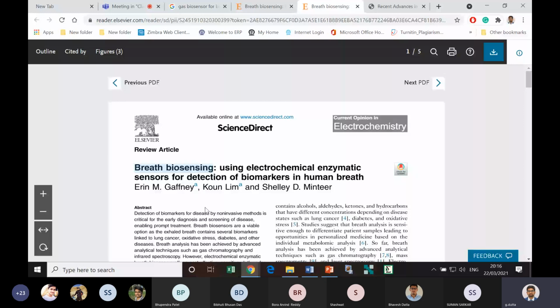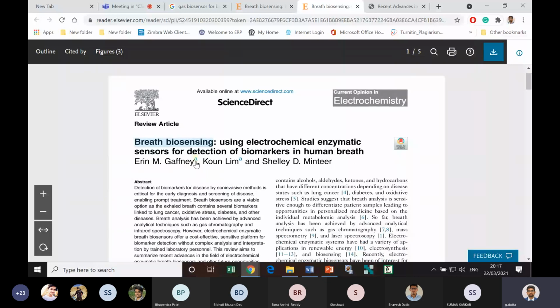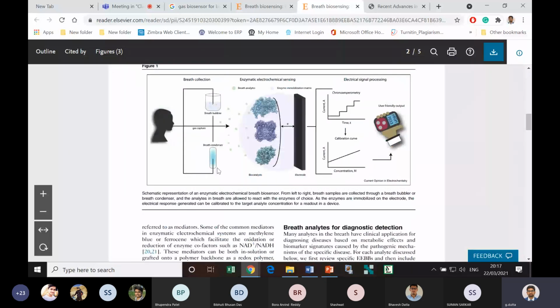The drinking and driving is prohibited, right? But still, the drivers are drinking and driving. So they are using some gas sensor like this. They can hold this in front of your mouth, and they can detect the level of the alcohol. So you can see this paper, breath biosensing.